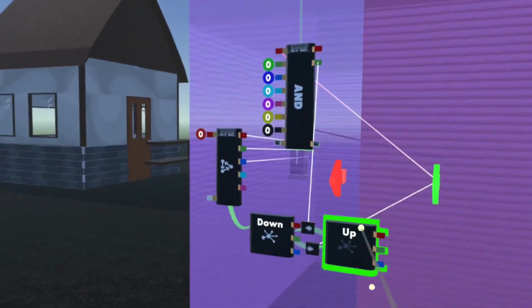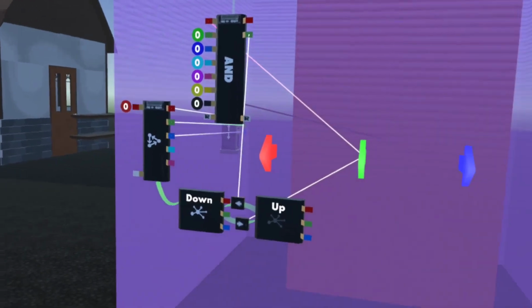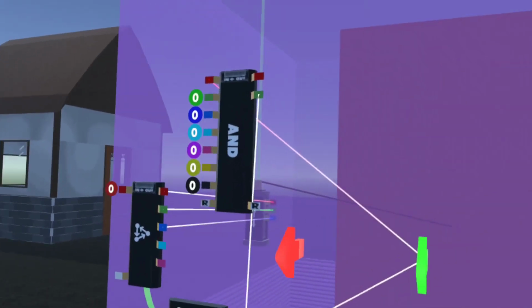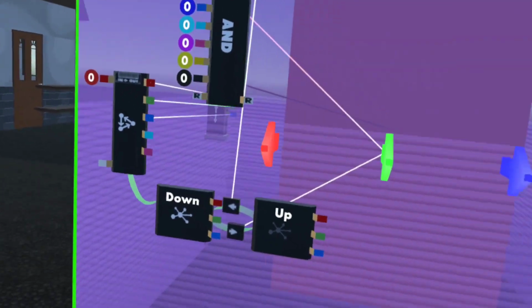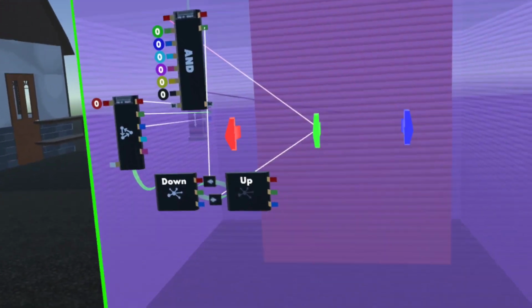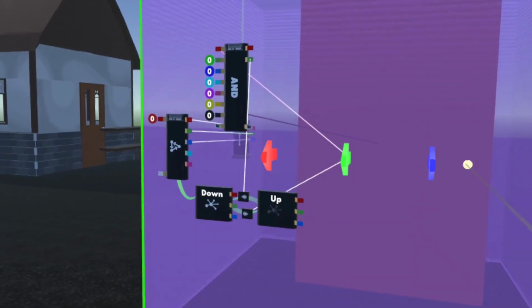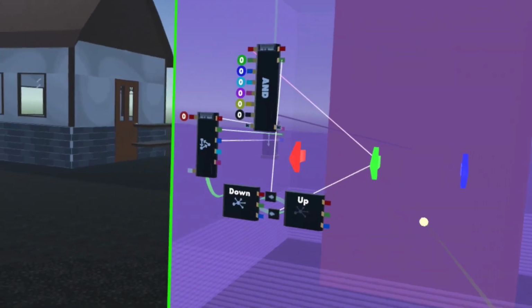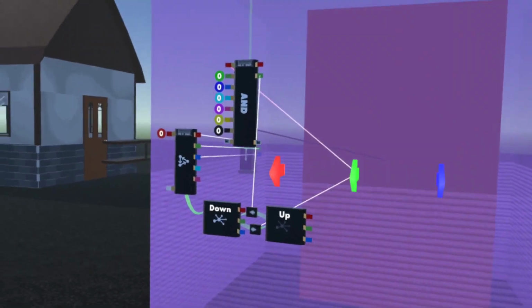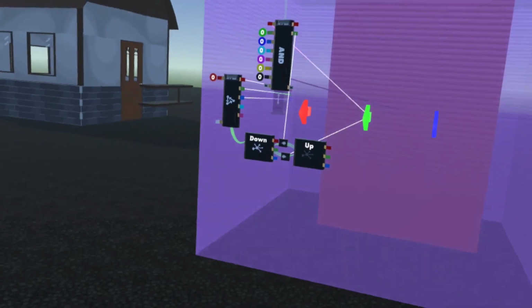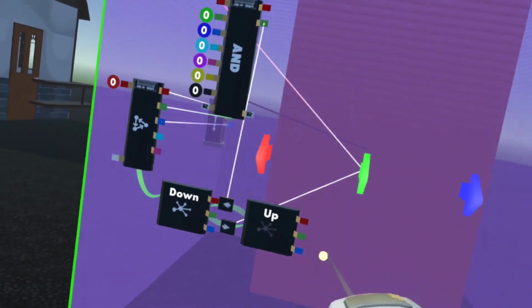For all you new circuiteers, gadgeteers, now you can build yourself a moving door. Myself, to be quite honest, I have yet to figure out how to use a sliding door properly in CV2, but I'm doing a little bit of messing around with it. Once I get that figured out, I will do a video on that, so make sure you look out for that.